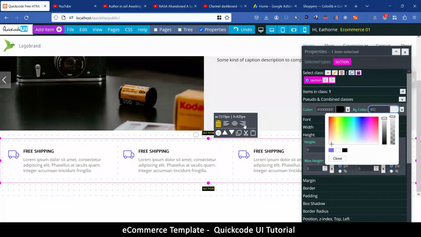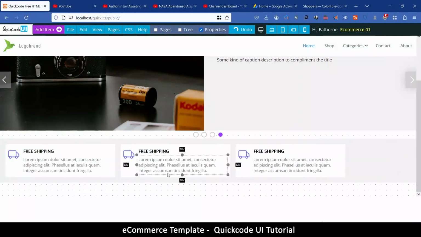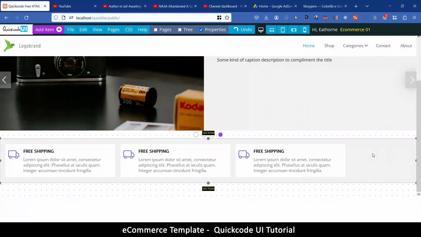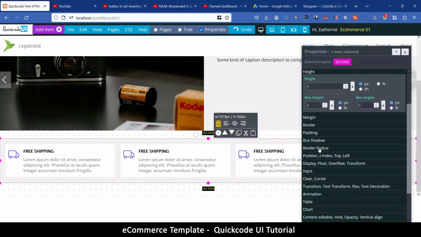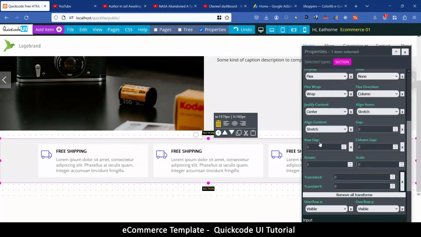Actually, I should have put it as part of the colors here. So you can always redo that. You can go to color palette and just add in one. So now with this selected again, if we go back to display, where we have put flex, I can now justify in the center. That's what I wanted.